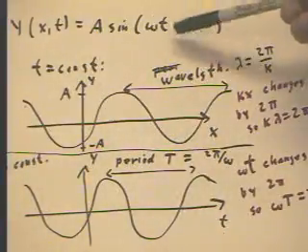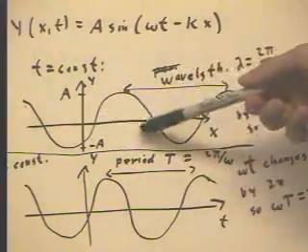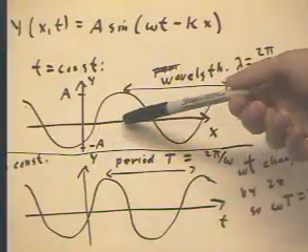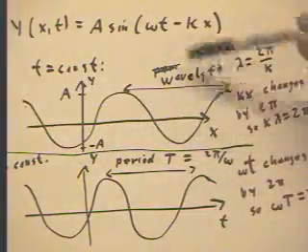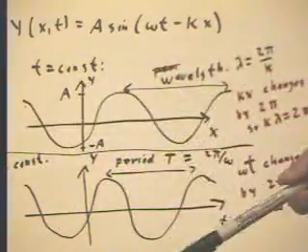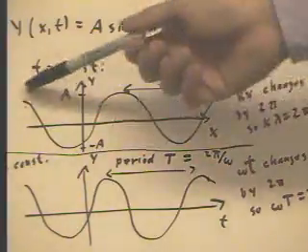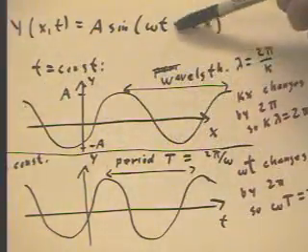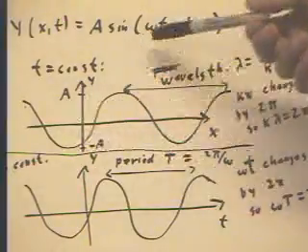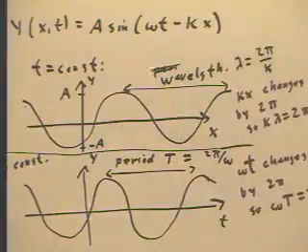Now, as t changes, omega t is going to change, which means that the shift of the graph is going to change. So perhaps the graph will shift over this way more and more as t increases. Perhaps the graph will shift over this way as t increases. We'll see later how that works. But you should understand that this snapshot is going to change with changing t by either moving progressively to the right or to the left, because the phase shift is going to keep increasing.